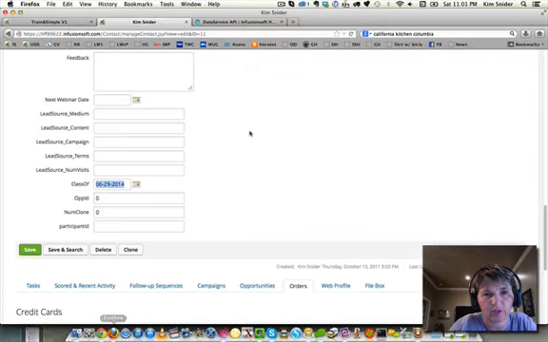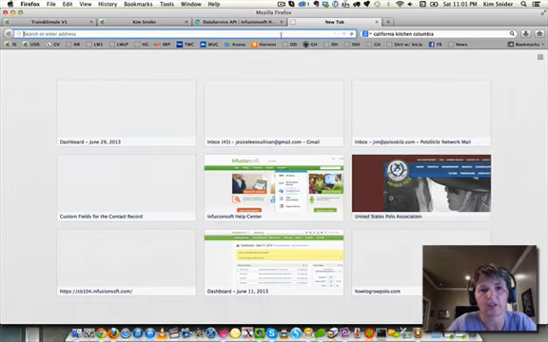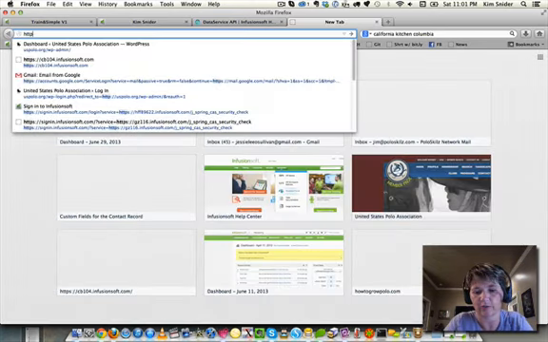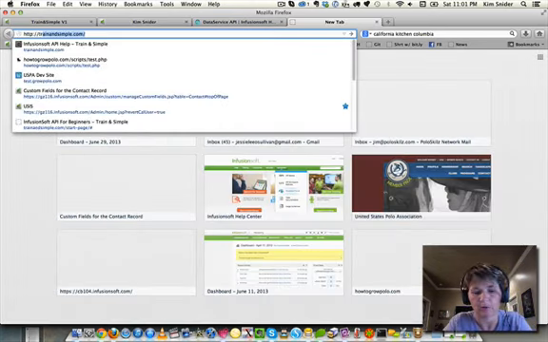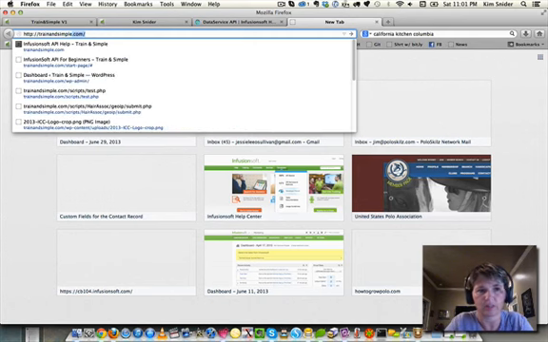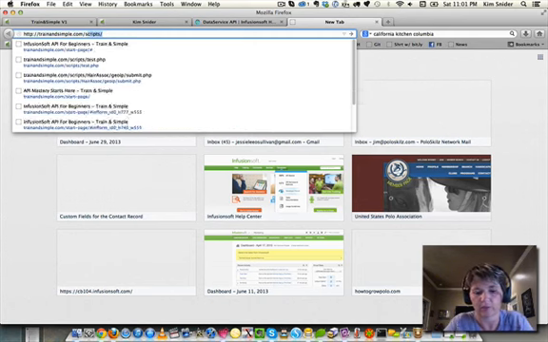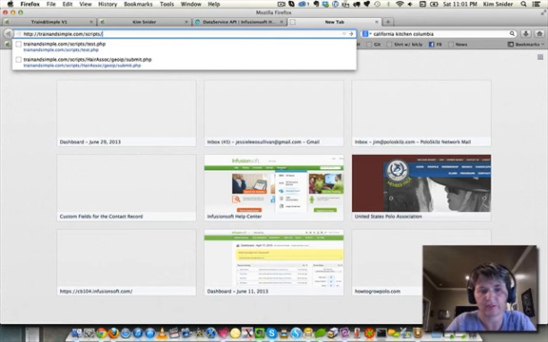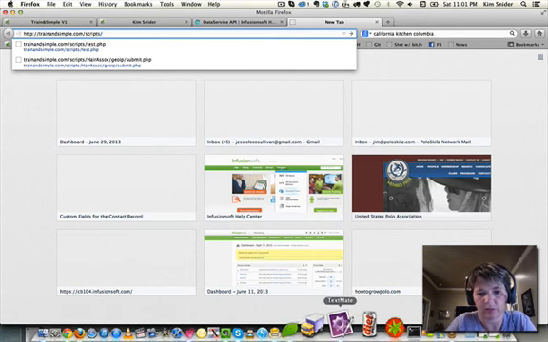Because I've hard coded the contact ID value, all I have to do now is go to a browser and say trainandsimple.com/scripts, which is where this lives.